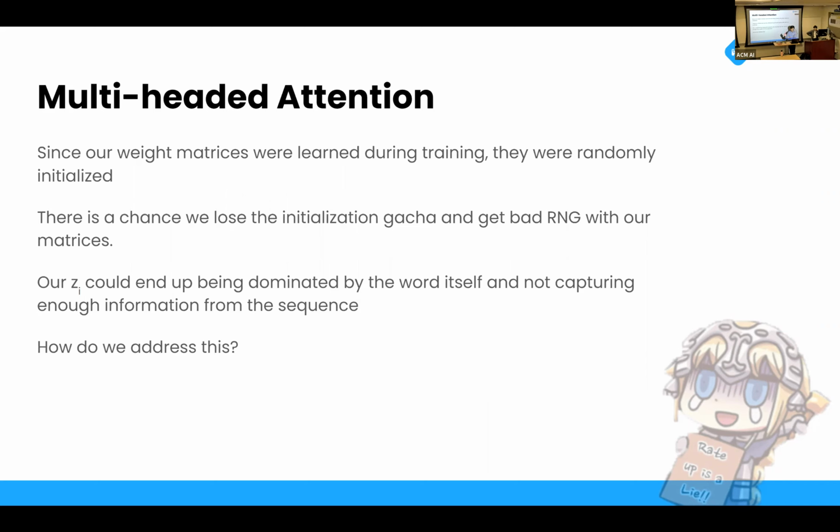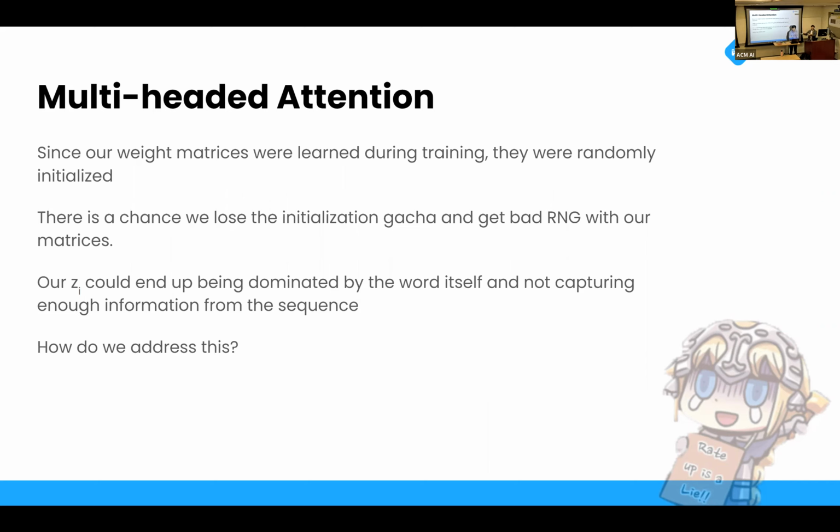To deal with that, we do this process we just described again and again. It is called multi-headed attention, and each one of these is called an attention head. The logic is that if you do this again and again, you'll probably get good values at least once or twice. It's sort of like the idea of ensemble models we talked about back in classification, where instead of training one model, you train 7 different models and average their outputs or take the popular mode, which generally increases accuracy.